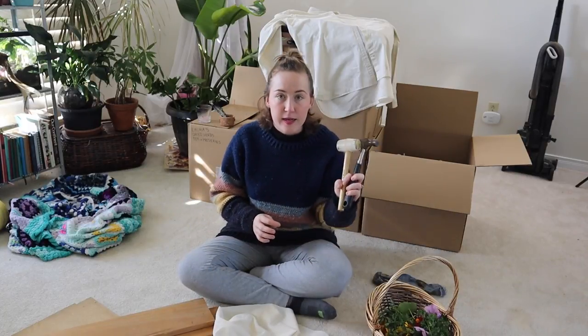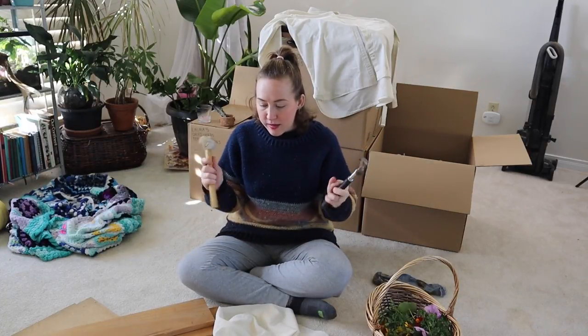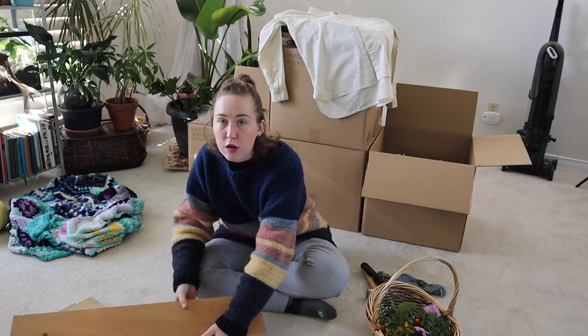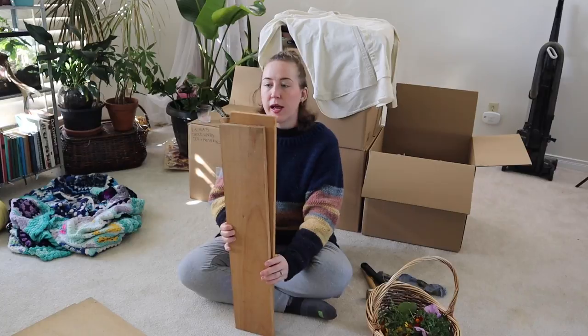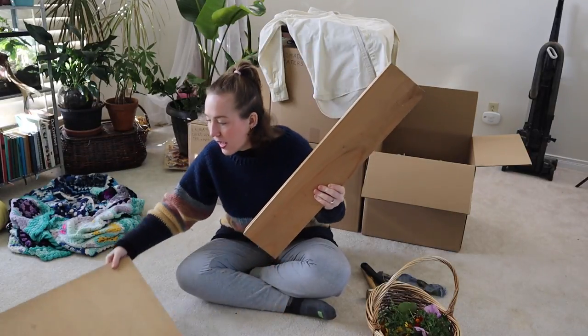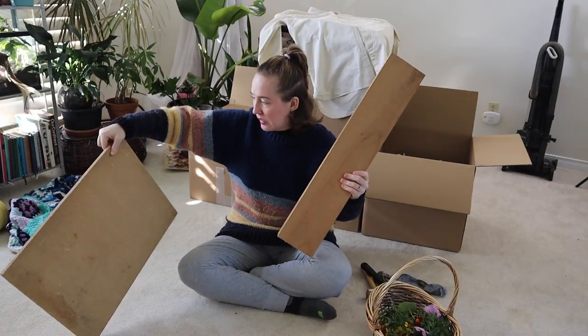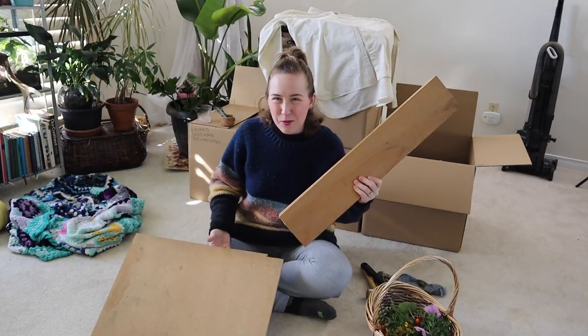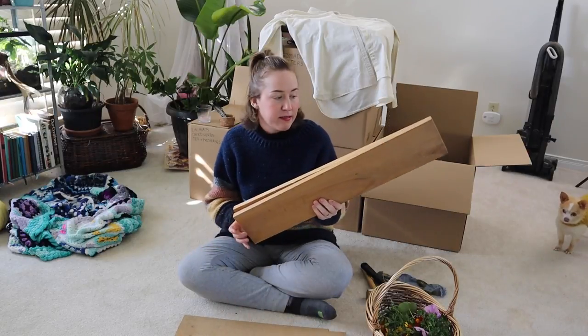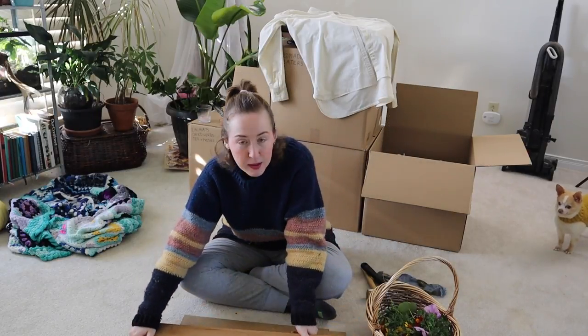Also gonna need a hammer or a mallet, or both. I'm gonna probably use both. And then you need a hard surface. So I went to the garage and had Alex saw me this piece of wood in half, and then I have this piece of, it's not cork board, like plywood. Anyway, I have that. I'm putting that on my carpet because I'm doing this inside. I would kind of not really recommend for you to do it inside.